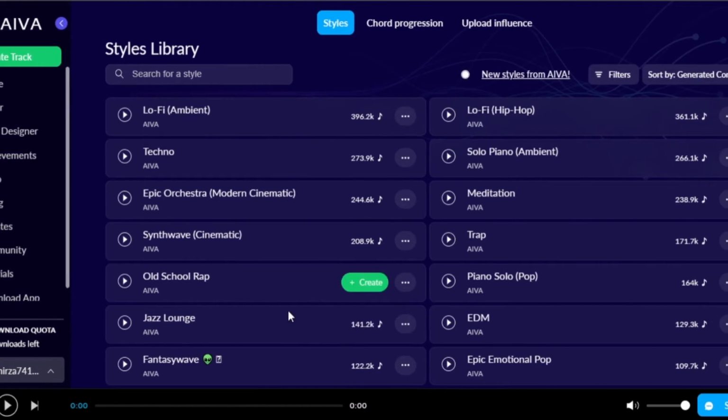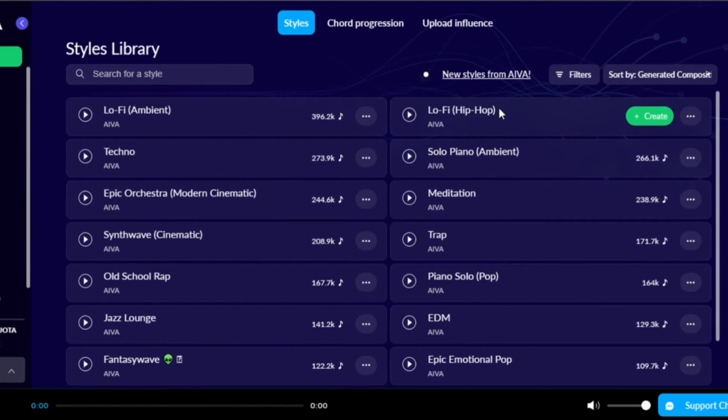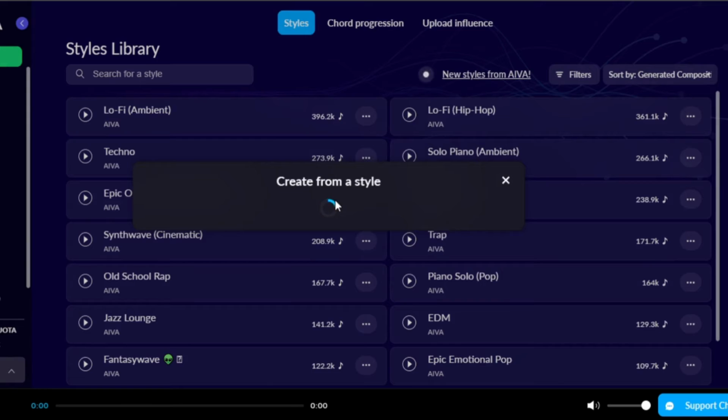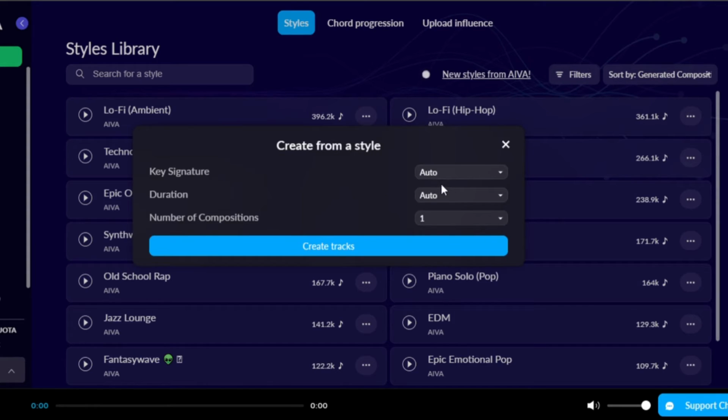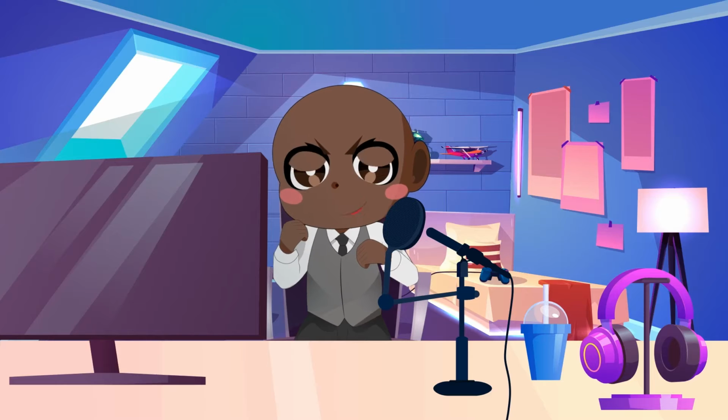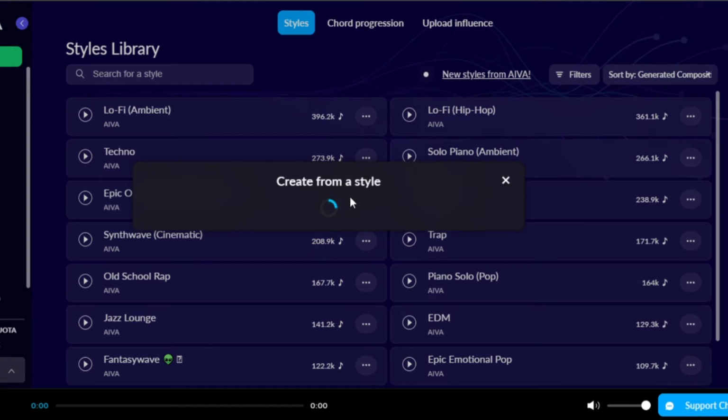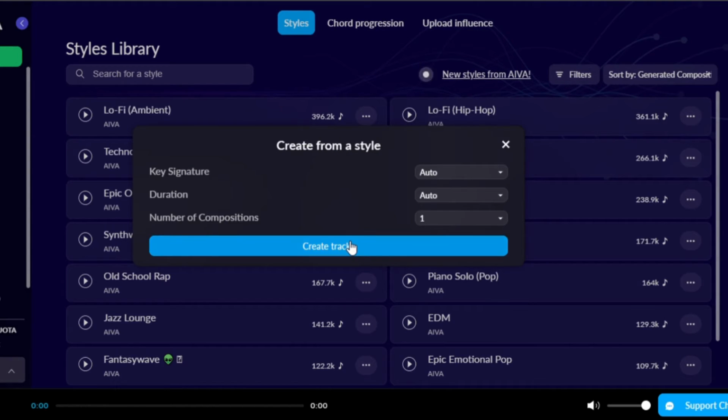This will direct you to a page that has preset styles including pop, rock, modern cinematic, 20th century cinematic, and more. After you select which style you want, you can customize your track further by selecting key signatures, instrumentation, pacing, and more. If you're not a music pro, there's no need to worry because AI VidIQ also has an option called Help Me Decide, which will walk you through the best options.